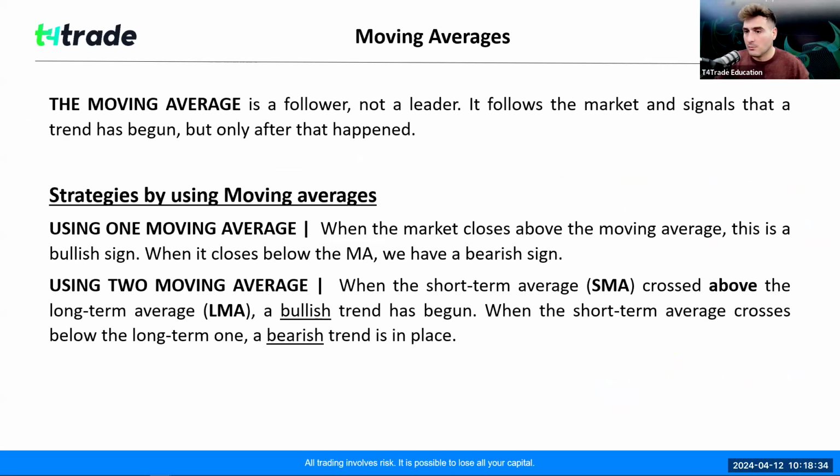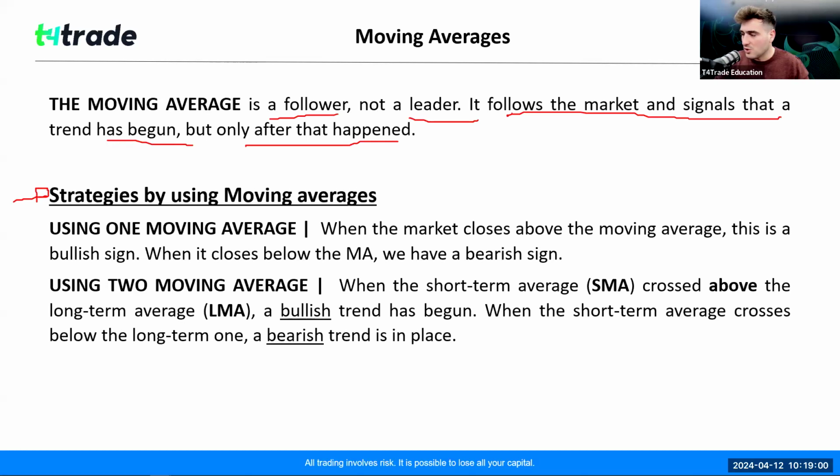Okay, so a moving average is a follower and not a leader. Please digest this. It follows the market and signals that the trend has begun, but only after it has happened. So it compiles information about the past. No leading indications are given using moving averages. So this brings us to today's topic.